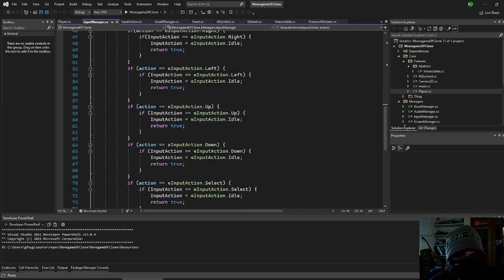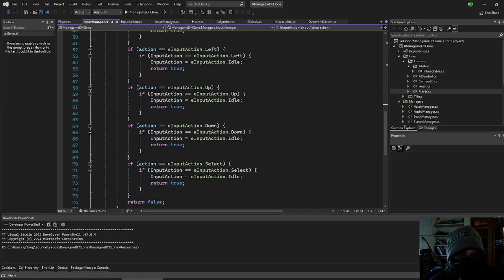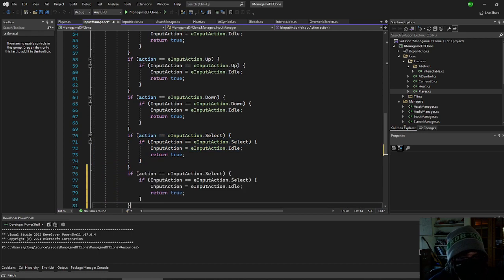Oh, I get it. Equals combat, if the action is that, and the input action is also combat.